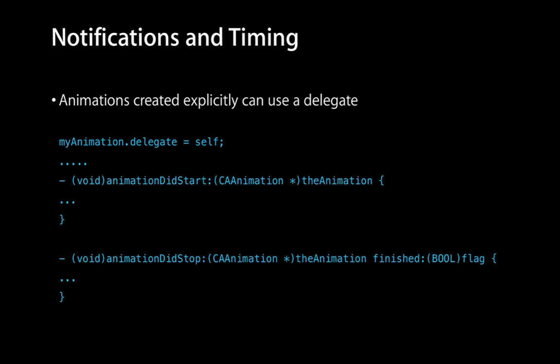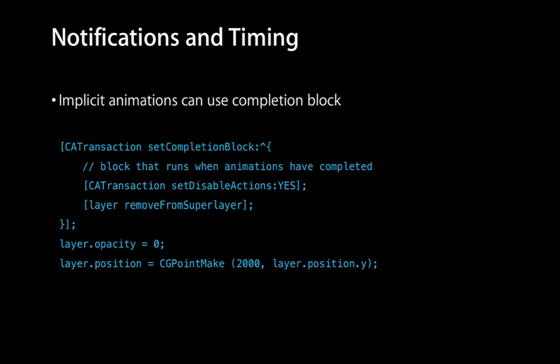Now, in terms of notifications, there are two mechanisms you use. If you've created explicit animations and you've set the delegate of the animation, then the delegate can implement animationDidStart and animationDidStop. And they'll do exactly what you think. When the animation starts, the first one will be called, and when the animation stops, the second one will get called. The finished flag will tell you if the animation came to a safe, normal end of life or was somehow violently disrupted from completing because, for example, it was removed or canceled for some reason. So you can use that flag for that purpose.